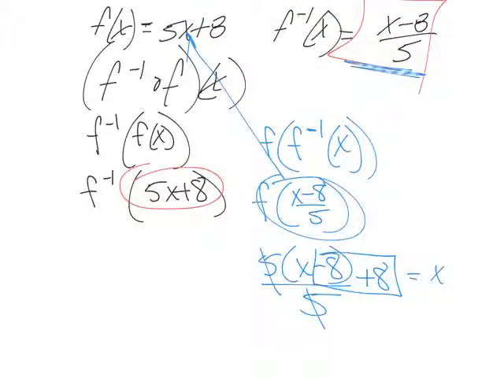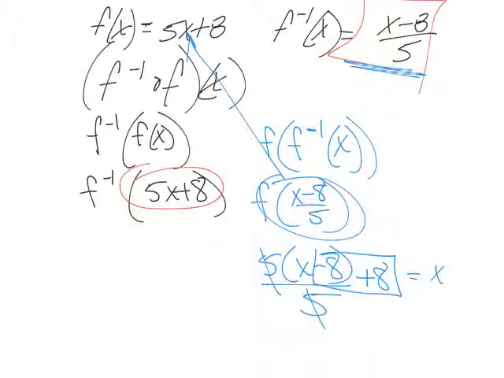Okay? So it has to be true for both of them. You can't just get by with doing it one time. You've got to do both this one, f inverse of f of x, and then f of f inverse of x. So you've got to do this one and get x for both of them to show that the equations are both inverses of each other.